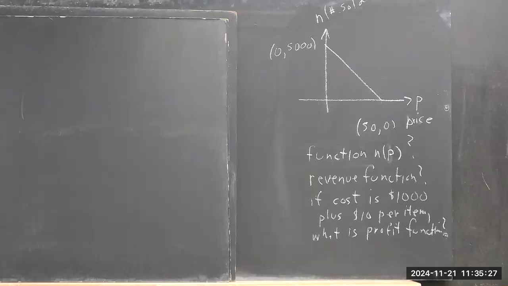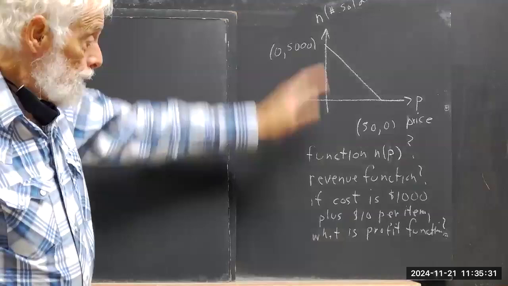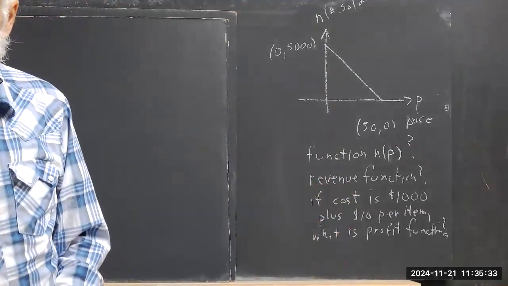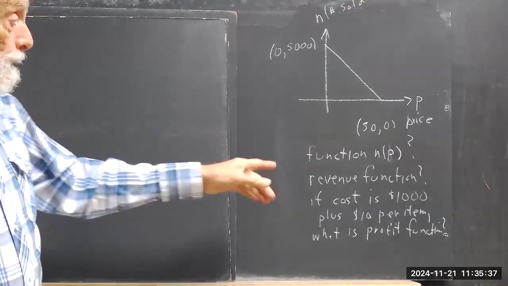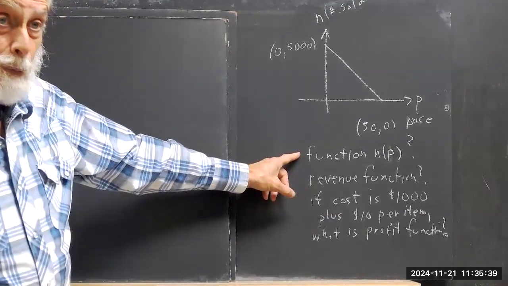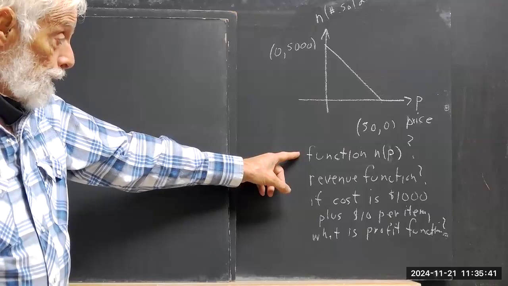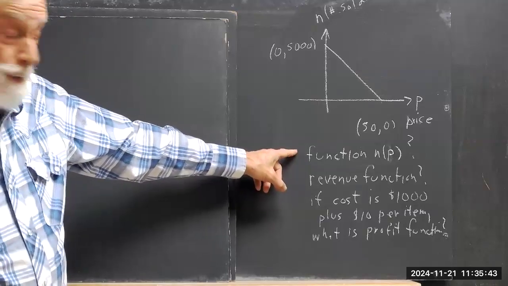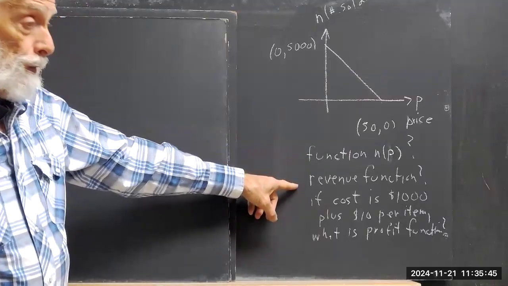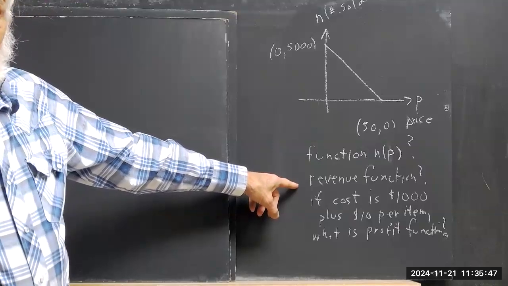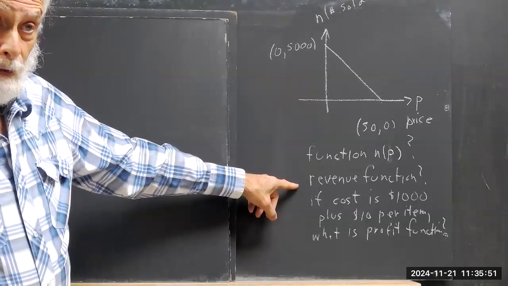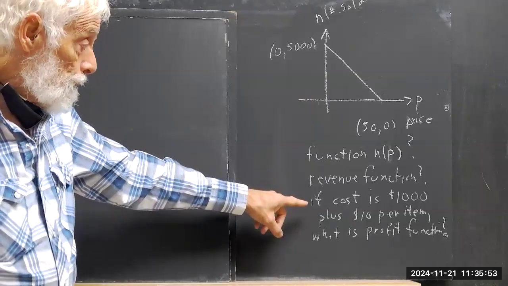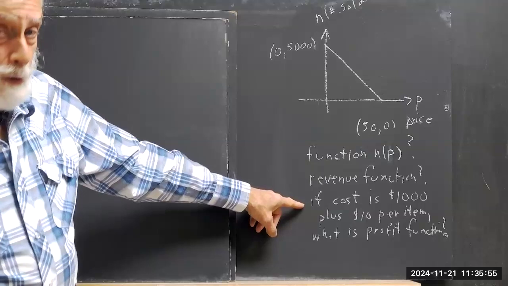If you're a distance student or somebody else who's trying to learn a little something from this, hopefully a lot of something, then this is a good place to stop and see if you can answer this question. And then you can look at the subsequent questions. If you get this answer, sure, go ahead, see if you can give the revenue function. We did that at the end of class last time, but of course I'm going to explain that again because it's new. And then we go a little further.